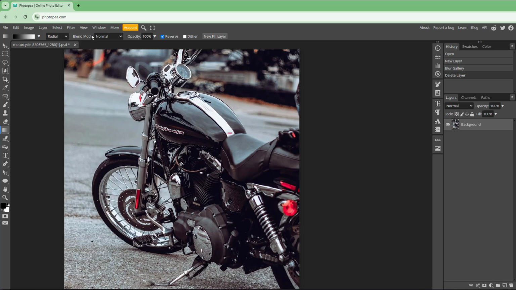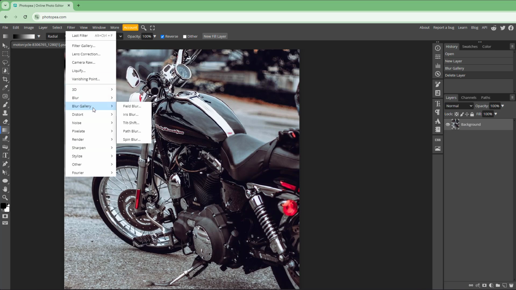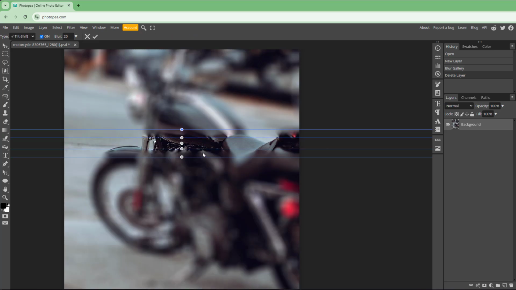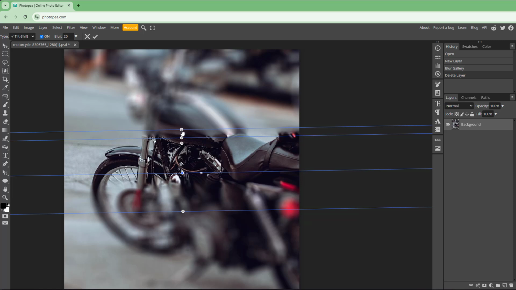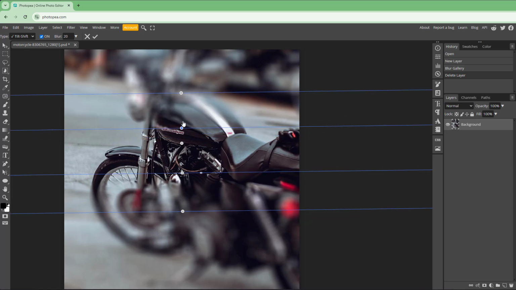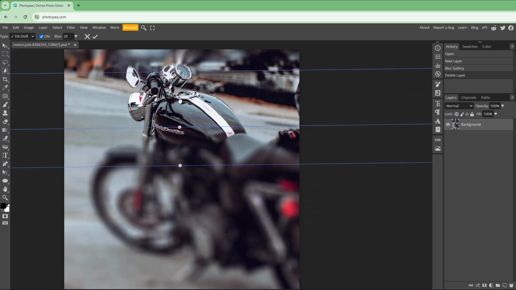Let's go onto the background right here, and then I'm going to go onto Tilt Shift, and you can see that I get a miniature effect right here, just like this. You can click and drag this out right here, and this is the blur that you have.